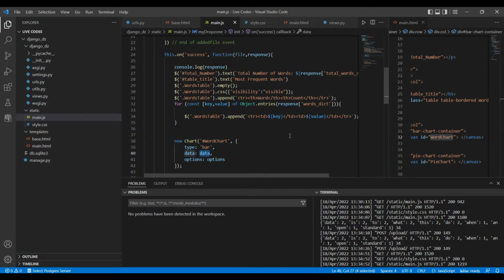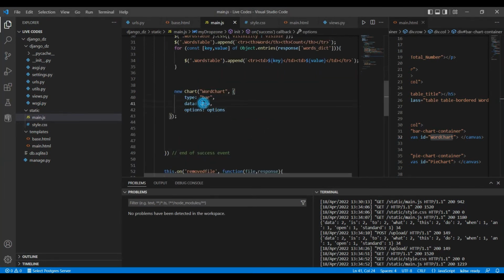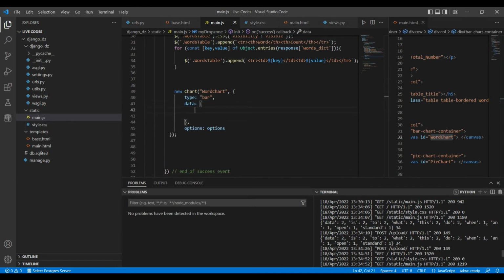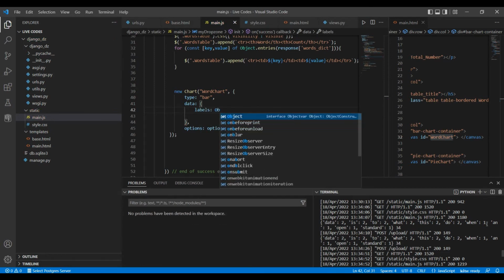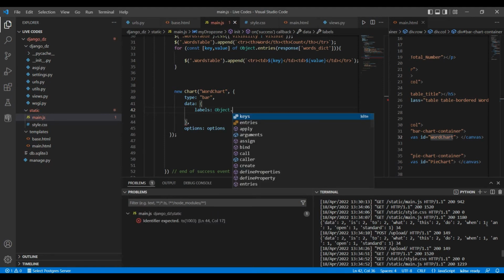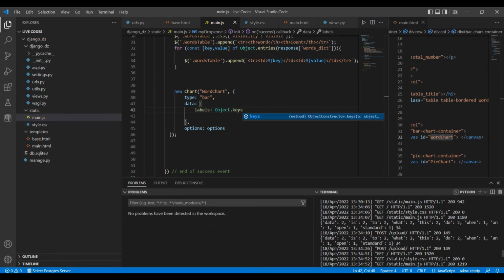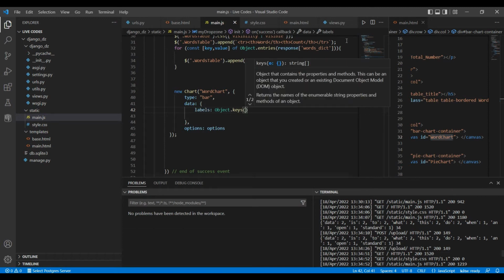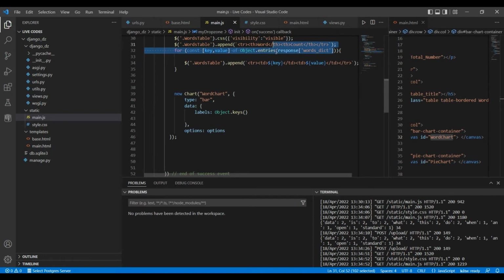We need the data, so let's open curly brace. We need to specify our data. So I just type labels, which will be Object.keys. In fact, we have keys and values. We're getting the keys as labels, the keys of our response, so response words dict.